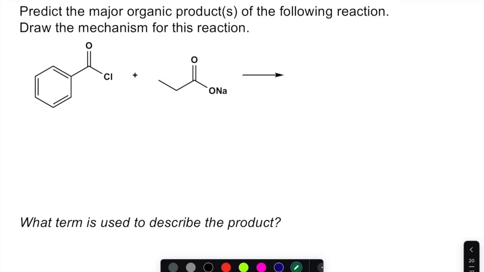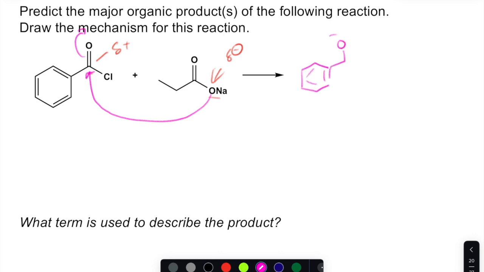Okay, so for these try it later problems, the first one is we want to predict the organic product from the following reaction, drawing the mechanism. If you recognize this, we're using our carboxylate and our acid chloride. This is our electrophile. That is our nucleophile. So we're going to do the addition this way. That's our first step. Remember, this is kind of mimicking our strong base conditions. And in this case, the carboxylate is our nucleophile. After this, we're going to bring down this charge and eject our leaving group.